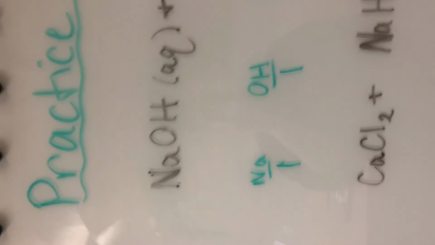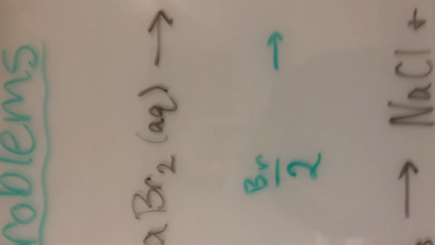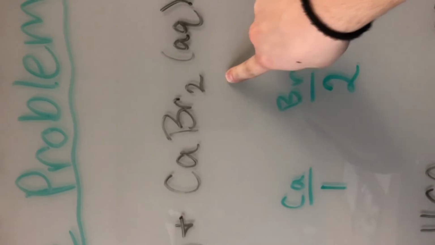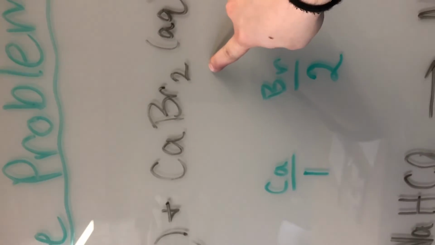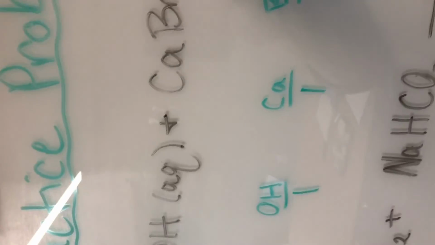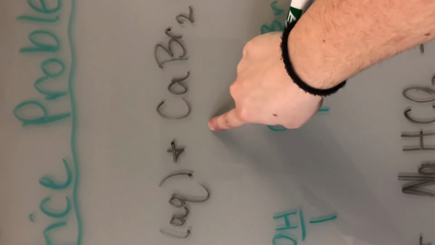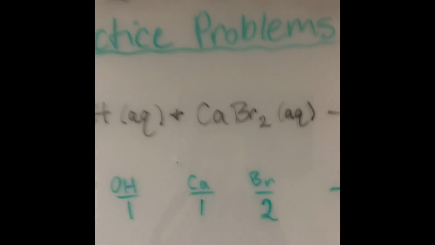All right. One more thing I want to add. Something that's important to remember is that subscripts, we never change those when we're balancing equations. If it has a 2 here, it's going to stay a 2 here in our balanced equation. We can only modify the amount of atoms of each element by adding coefficients at the beginning of the substance's chemical formulas. First off, let's balance the bromine.